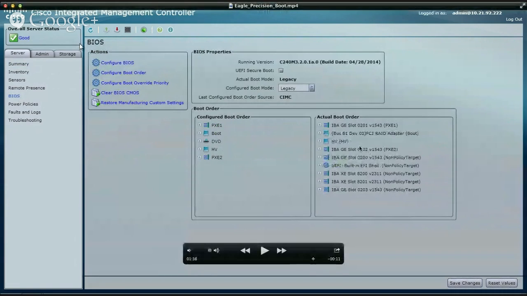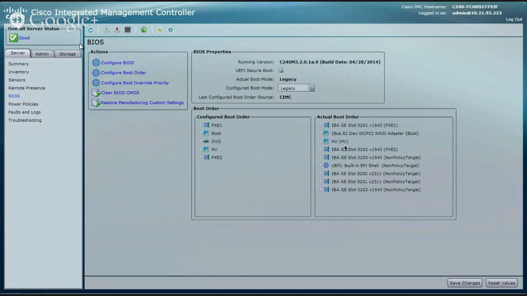not present. So we don't have a DVD mapped, but at some point in the future, if I were to map or mount a virtual DVD, either via the CIMC or the KVM, it would show up in the boot order here. Well, that's really cool. It really allows you to be very prescriptive on how you want to boot a particular server. Do you want to boot it from a particular device and whatnot, and specify the order in a very fine-grained manner. That's really awesome.